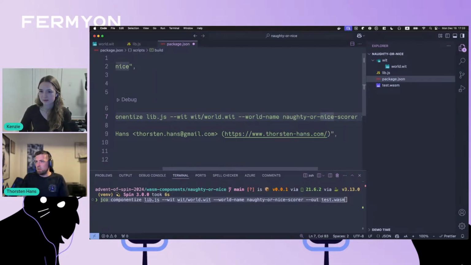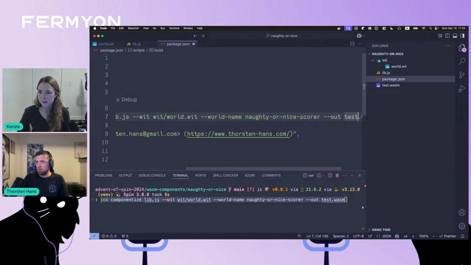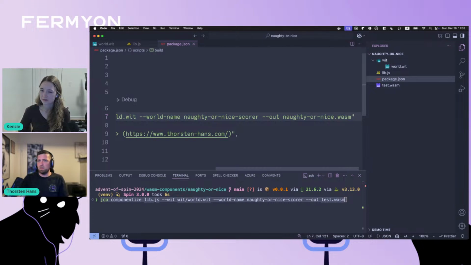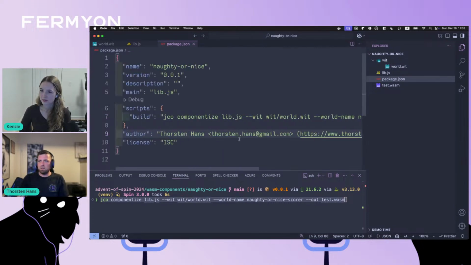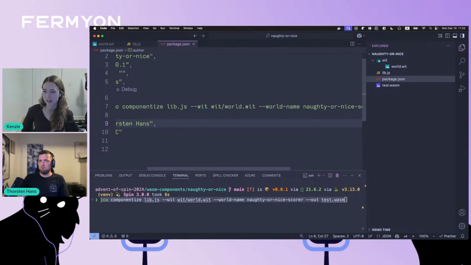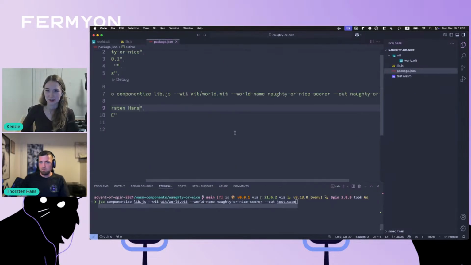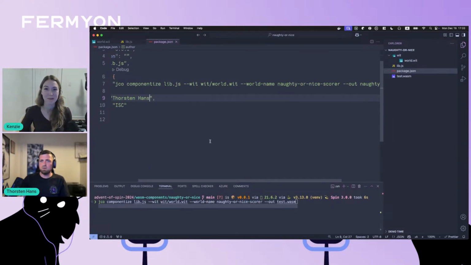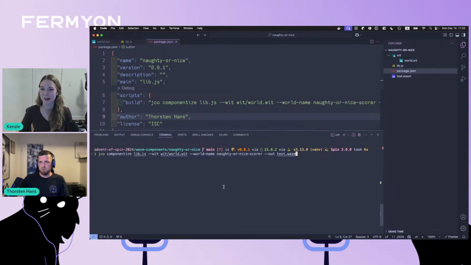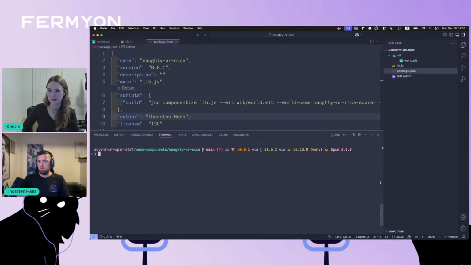And I think we call the component naughty or nice. Yeah. So the output should not be test.wasm. That should be naughty-or-nice.wasm. That's good. And then you have some nice attribution metadata, which again is helpful if you are downstream pulling this into your code as a dependency. Understanding where it's coming from is important.